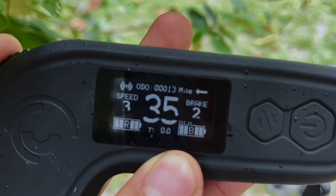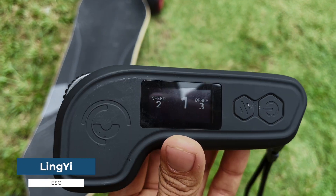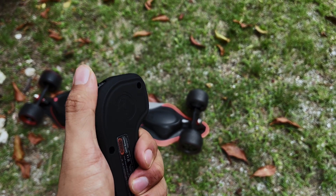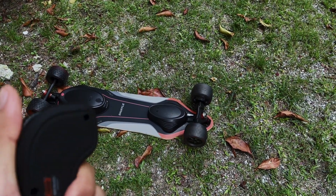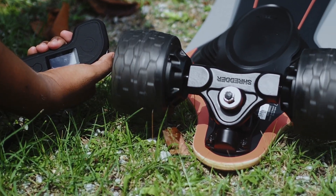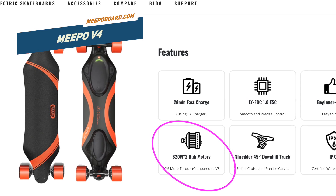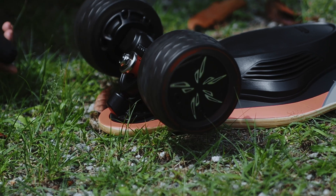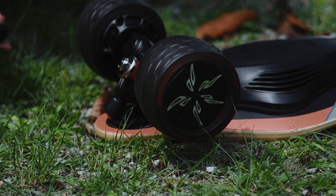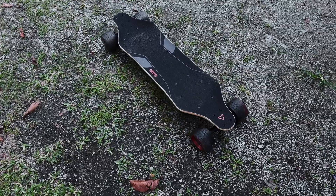As for the electronic speed controller, the V4S uses the new Lingyi ESC with a push-to-start feature. It features four speed modes and four braking modes that can be adjusted separately, and provides smooth acceleration. The Meepo Shuffle S uses dual 540-watt hub motors, which is interesting as the previous Meepo V4 used dual 620-watt hub motors. Meepo claims that's a necessary sacrifice, as the new motor design allows the V4S to use big 105mm donut wheels — clones of the famous Cloud Wheels that significantly reduce road vibrations.